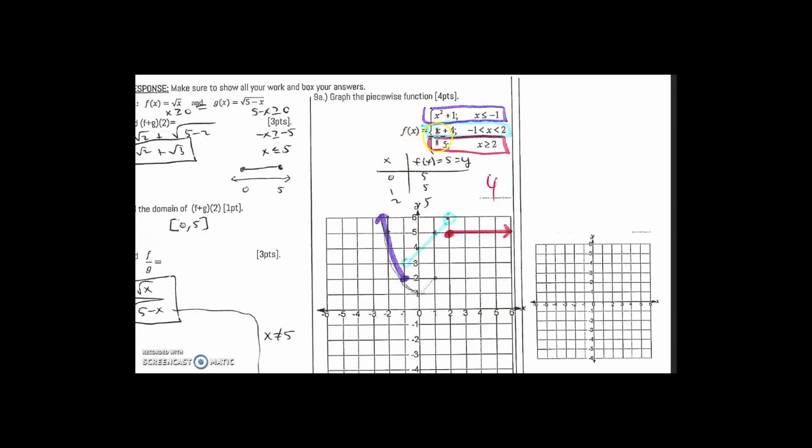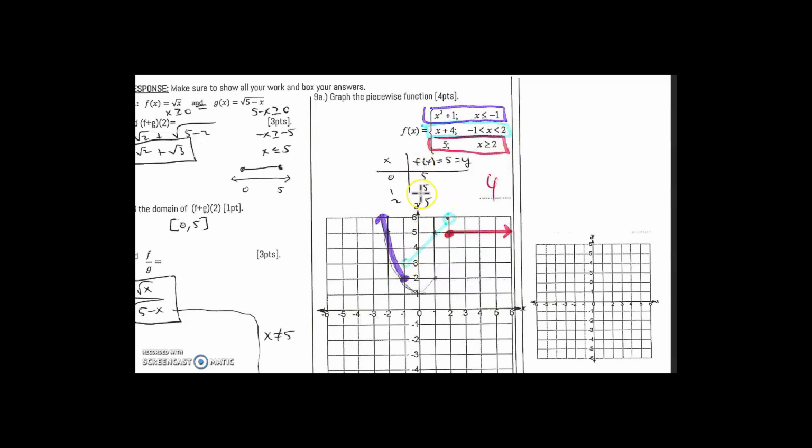Our second part of our piecewise function says x plus 4, with x greater than -1 and less than 2. So first I'm going to graph x plus 4. Positive 4 is my y-intercept. The coefficient in front of x, meaning the slope, is just 1. So rise of 1, rise of 1, rise of 1, rise of 1. You can do this direction too: that would be -1, down 1. And I want you to start at -1. So there's my open circle because there's no line under my inequality. And then I need to go to 2. There's also an open circle there.